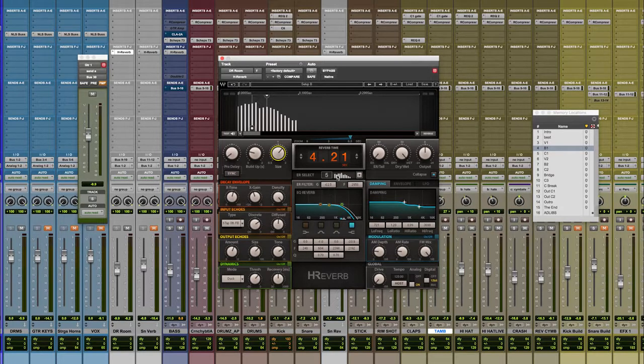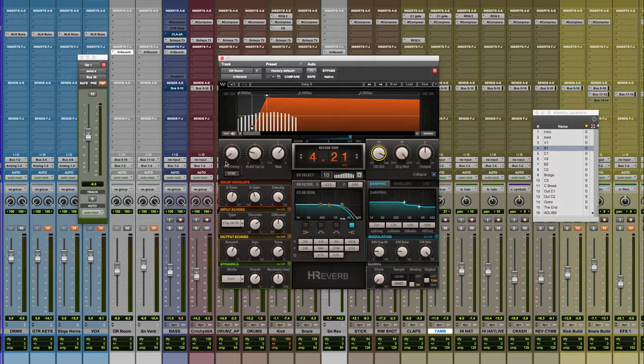Now, we can go through a series of options once we've selected the size, and there are 10 reverb ER selections here that you can toggle through by opening up the arrow here and selecting the one that you like, or by auditioning and toggling through them one by one. When you're ready and you've found the selection that you like and the size that you like, you can now add in your reverb tail and set the balance between the tail and the early reflections.